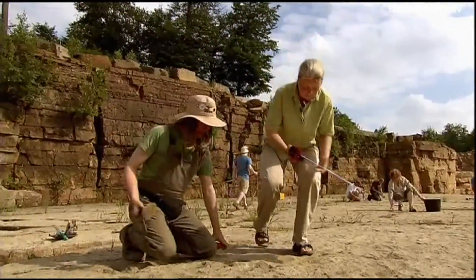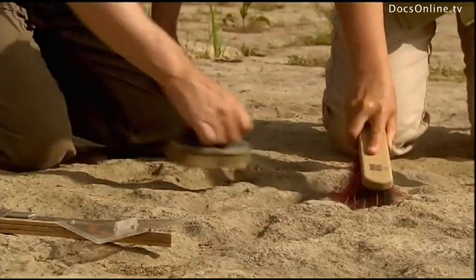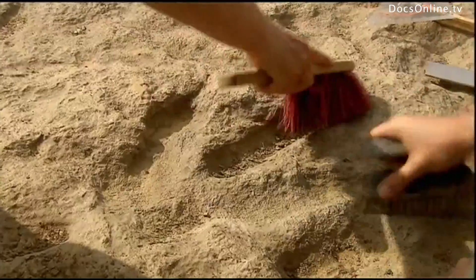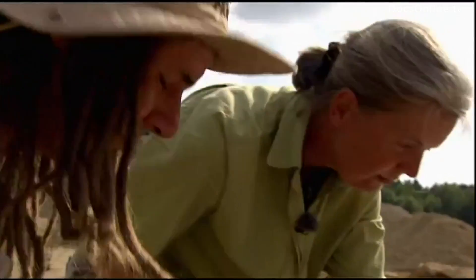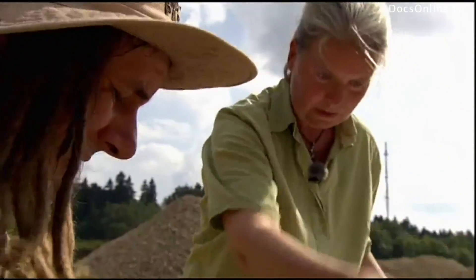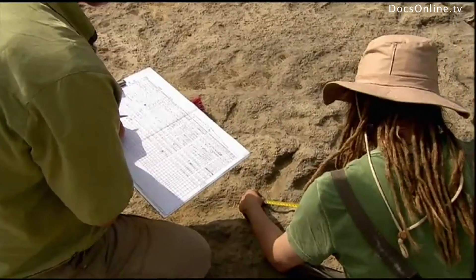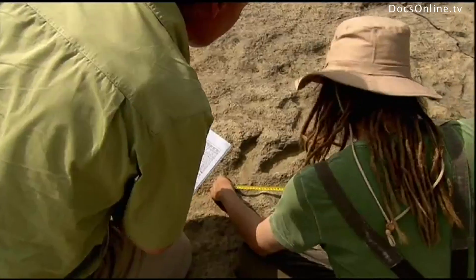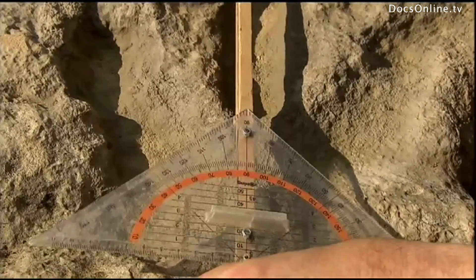Annette Richter and Torsten van den Luber from the Hanover State Museum are collecting clues. They painstakingly study every track — the petrified footprints are the only evidence the researchers have. These marks are the decisive pointer to the behavior of the animals, and that is what makes them so valuable.